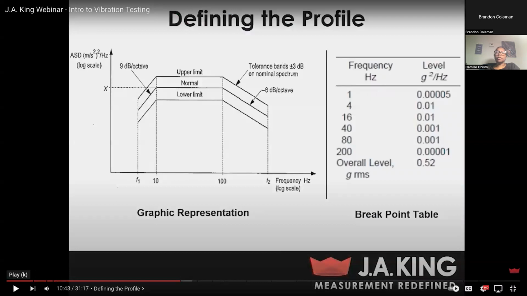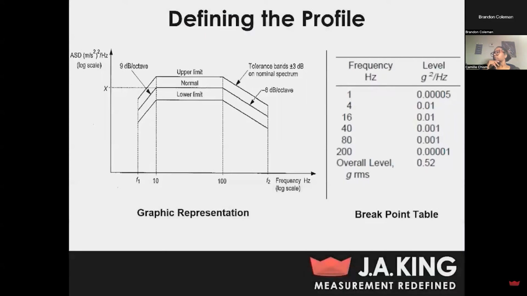So he's basically just talking about graphing out the movement on the vibration table. If you graph out that movement, that's what it's going to look like. And he was talking about the difference between the two different types of vibration sequences that you run and what it looks like if you graph it out. To perform a test, the profile itself needs to be defined.